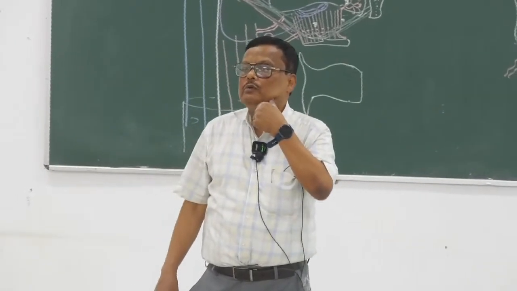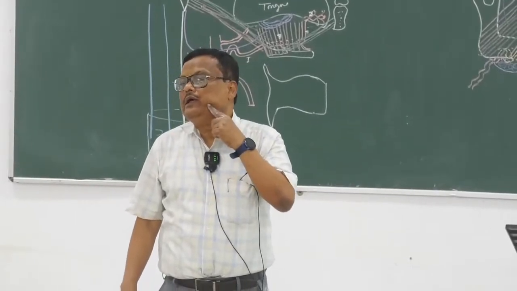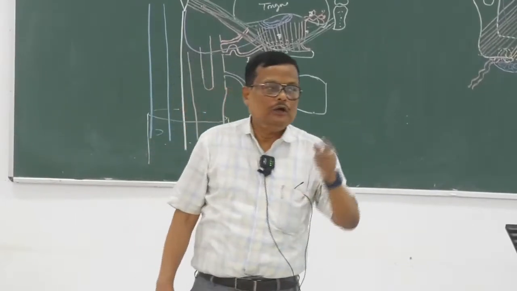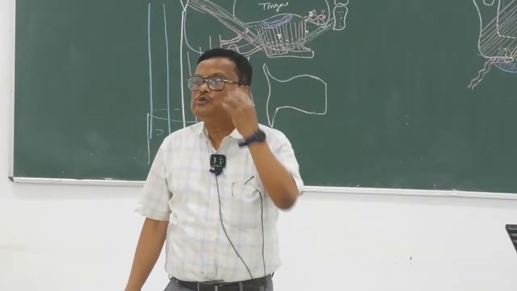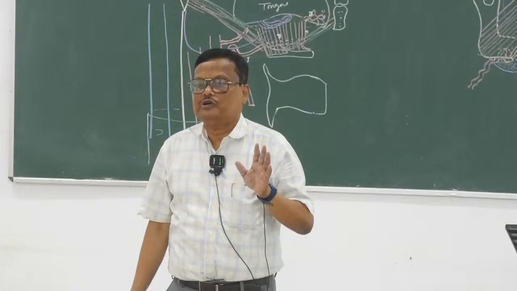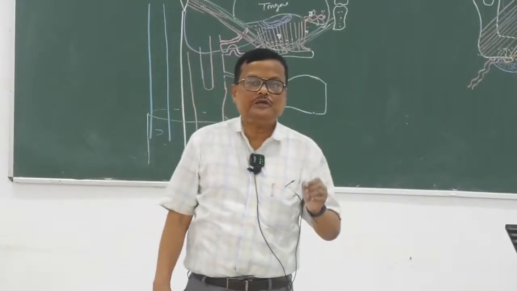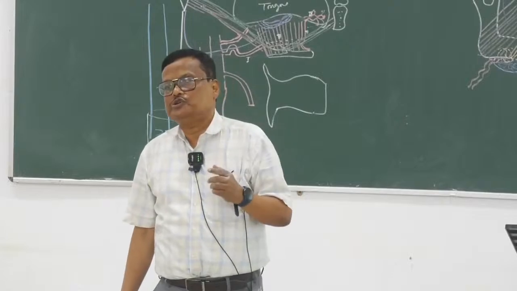Put your hand and feel it easily. So the facial artery hooks round the lower border of the mandible, and here it pierces the deep fossa. Why does it pierce the deep fossa? Because all the muscles, all the face, is in the superficial fossa. So it must come into the superficial fossa. So it pierces the deep fossa and becomes superficial.